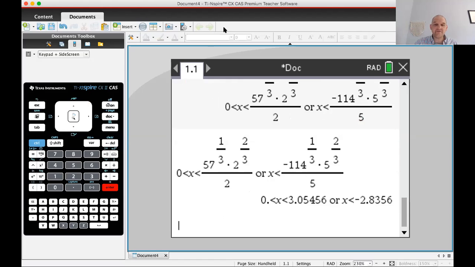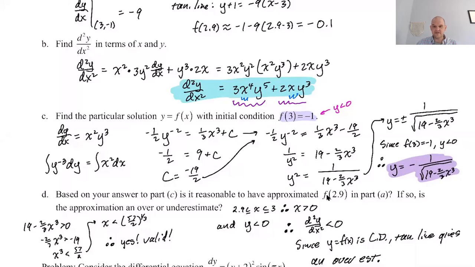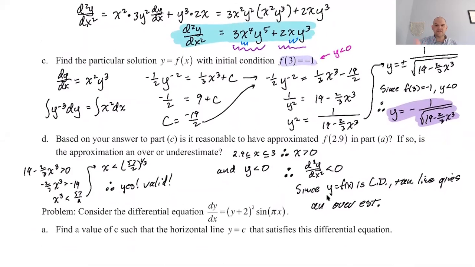You have to do the logical thing though that we did. You can't really rely on the technology for this. It's just like we wanted to check it. So hopefully this is coming back in the video right now. And you can see this argument that we made where x is between 2.9 and 3, so greater than 0, y is less than 0. That was required. The technology thing, super helpful, but not something that we could have really done by hand. Well, actually you could have, but you don't want to.